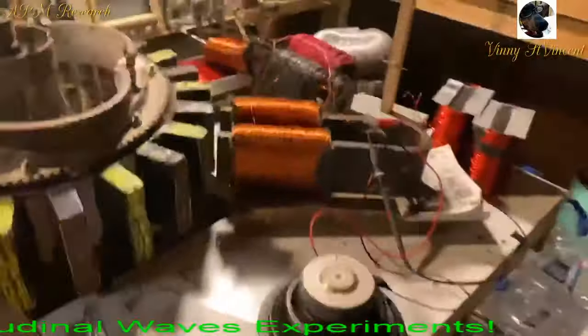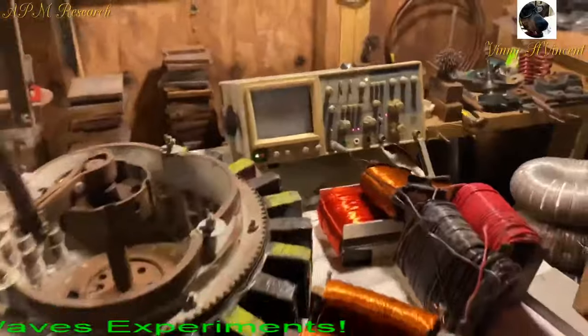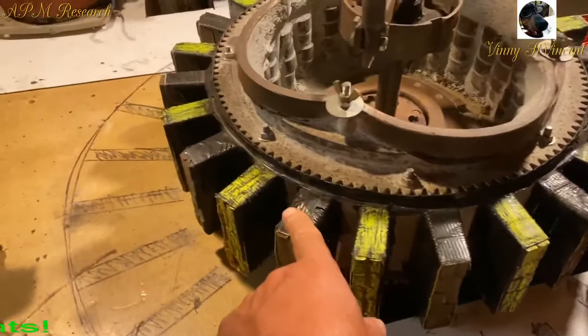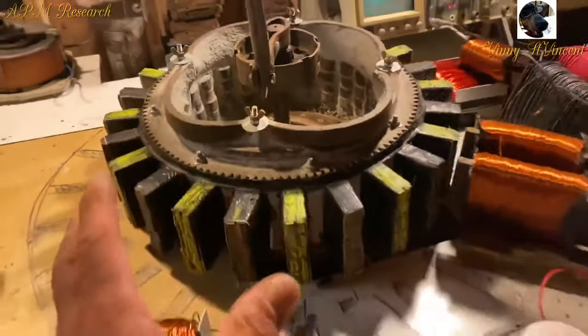And what we have set up here is we've got Ed's wheel. Guess we might as well click on the oscilloscope, which is hooked up to that PMH. So the PMH is the pickup. We got the wheel, north, south. The yellow are south, the dark are north. And this is Ed Leedskalnin's wheel. This is what we're doing.